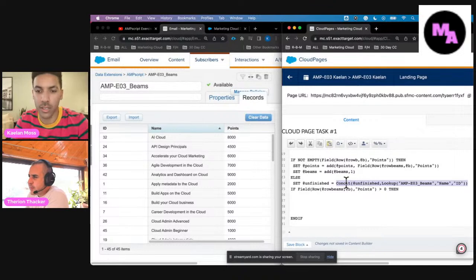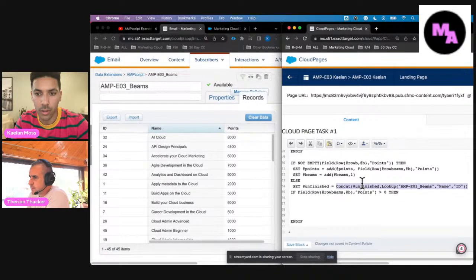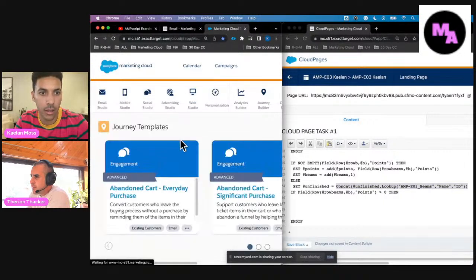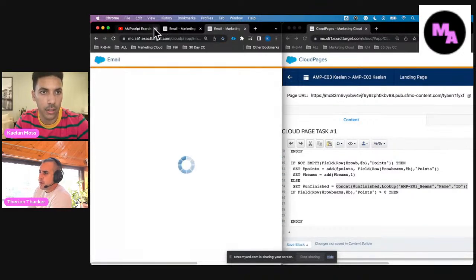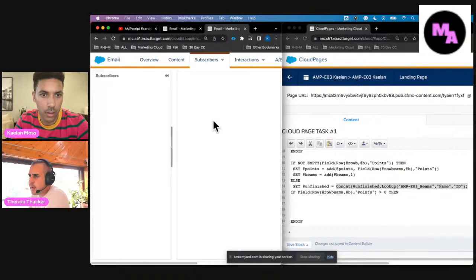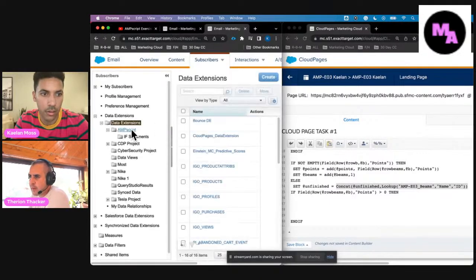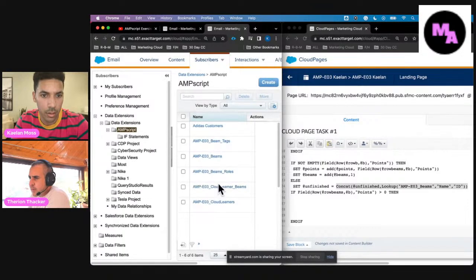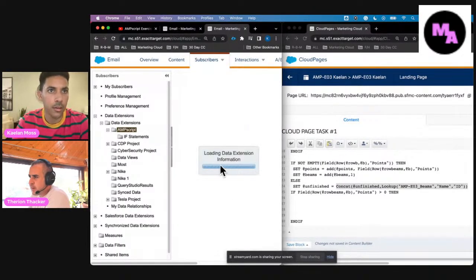Okay. So it's saying link together the unfinished variable to look up in the data extension called AMP-E03 beams, where the name field, I think, matches the ID field from which data extension? That would have been the one we were working with here. Data extension Cloudletter beams.